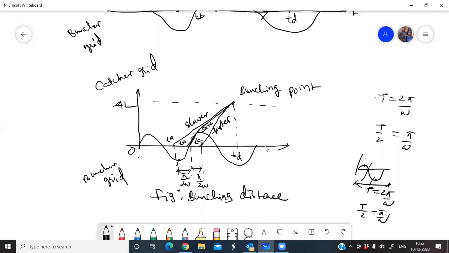Now this figure shows the trajectory of minimum, zero and maximum electron accelerations. That means it is traveling with slow velocity, same velocity, and fast velocity. So minimum, zero and maximum electron accelerations. Now, the distance from the buncher grid to the location of dense electron bunching for the electron at Tb. I am repeating once again.